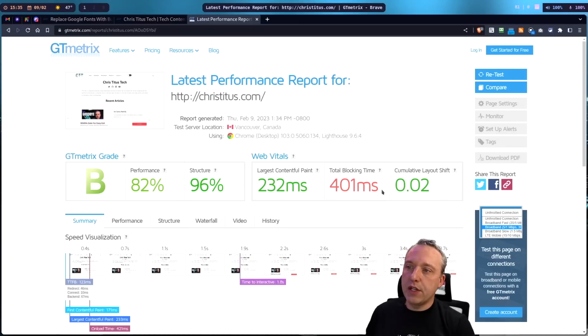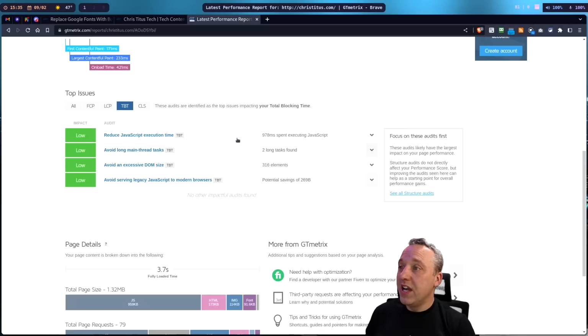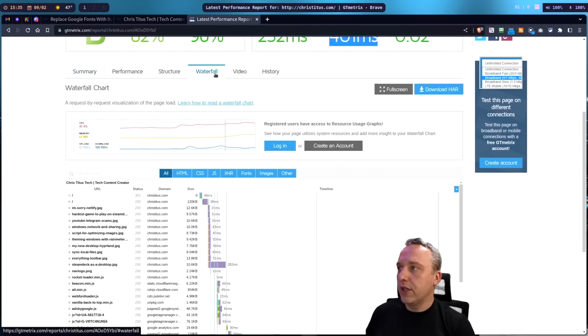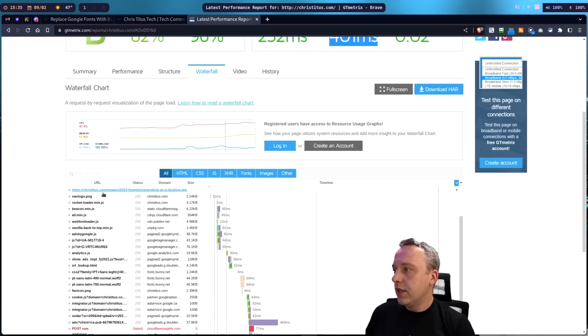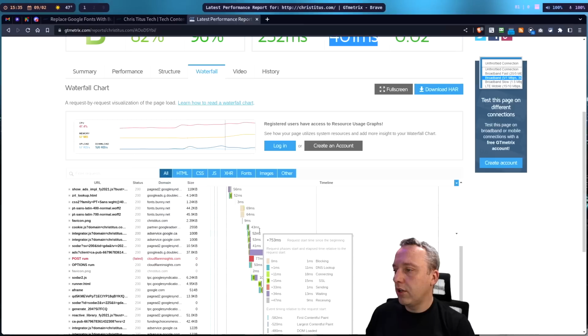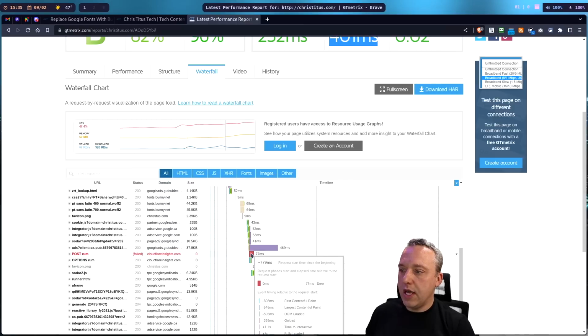So for me, obviously the thing that sticks out the most is the total blocking time. Now, this might help a little bit on the TBT, but not as much as you think. If we go over there, you can see everything's pretty low here. And if we troubleshoot this further and go to the waterfall, what's happening? You'd see this JPEG is a bit extreme. I could close that down. And we could see Cloudflare Insights is adding a good bit of milliseconds.